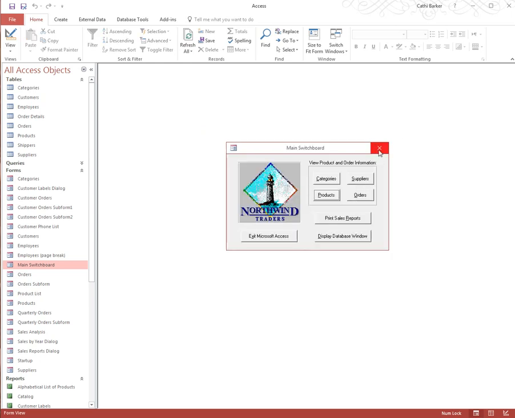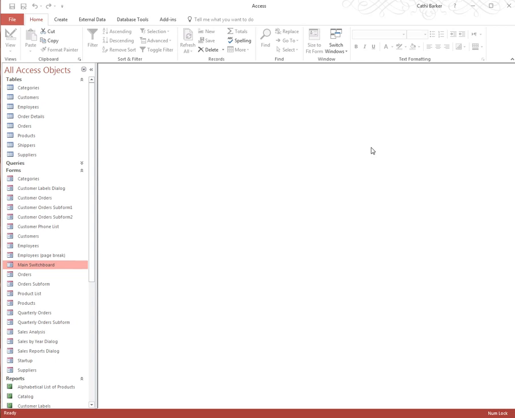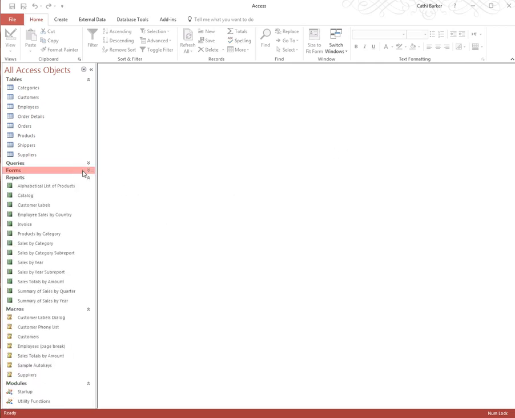So a form can be an interface not based on a table or query, but typically a form most commonly is based on a table and is used for interacting with the data in a user-friendly way. So in this particular course, we'll be looking at creating tables, we'll be looking at creating forms, and we'll also be looking at creating reports. Let's have a look at reports.